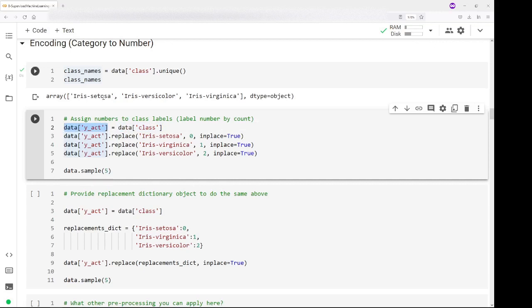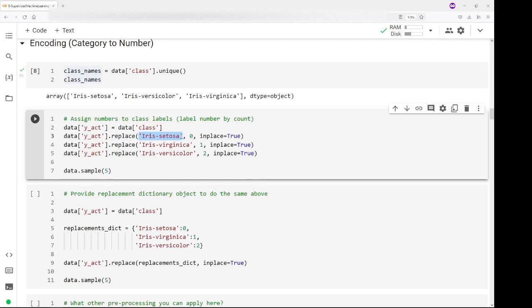So it will be one of these 3 values for each row, and then we are going to replace them one by one. If the value is iris setosa, we're going to replace it by 0, a numeric value. For iris virginica, we're going to replace it by 1. Iris versicolor, we're going to replace by 2. So how did we come up with 0, 1, 2? You can also take it randomly, because there's no rank or inherent order for these flowers.